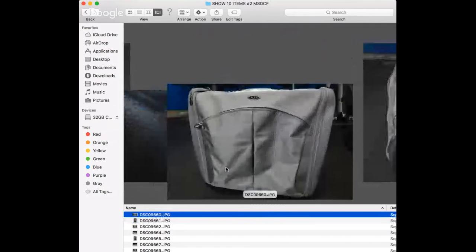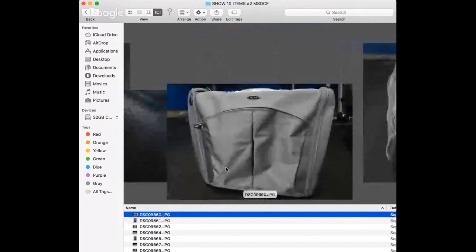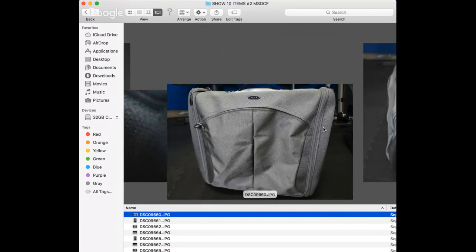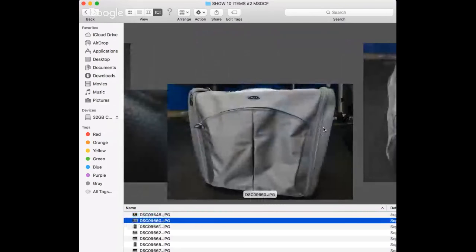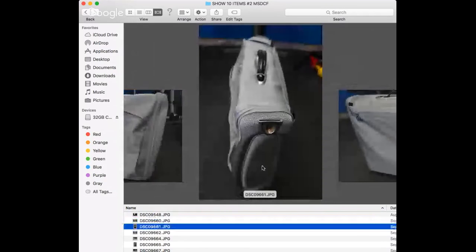All right. So it's made by Tumi, great brand. And one of the things that you want to check out with Tumi, I think is really important, because I pass on certain Tumis. I don't buy all the Tumis. But I definitely buy the ones that don't have all this weird fraying on the sides. As you can see right here, you follow the edges, especially down here where most of the rub is going to occur. You want to look around all these little edges for fraying of fabric.